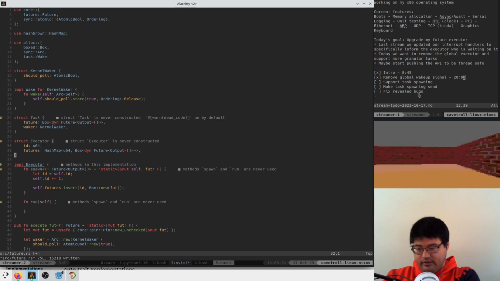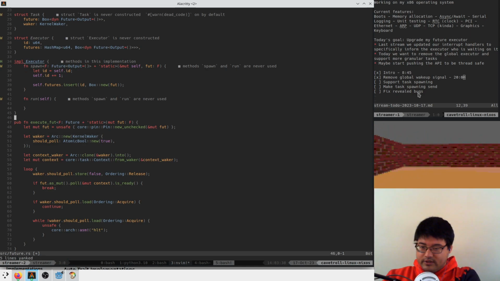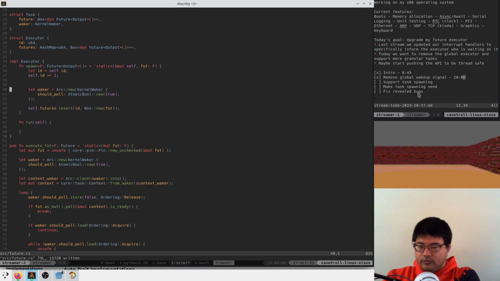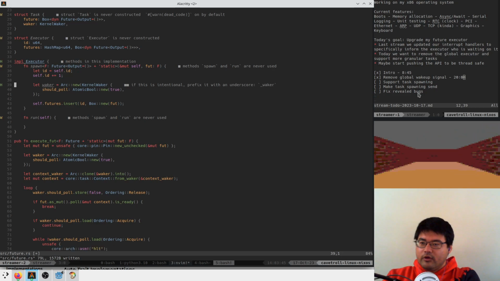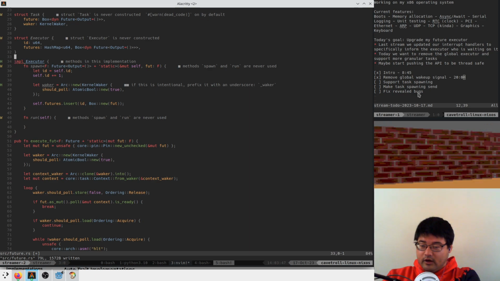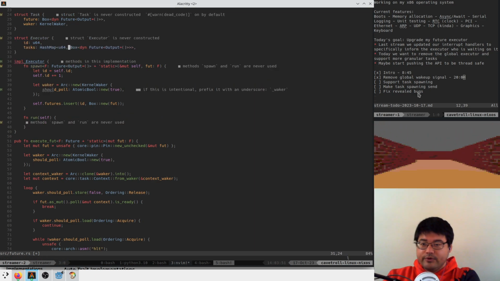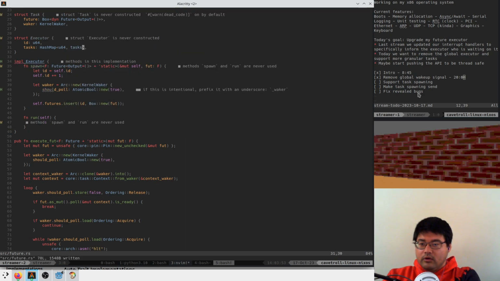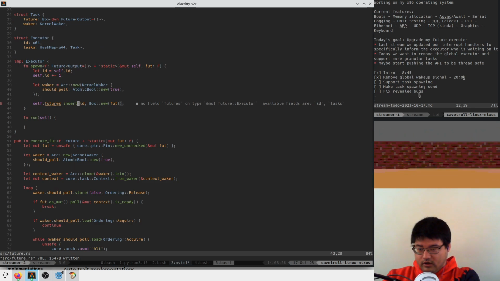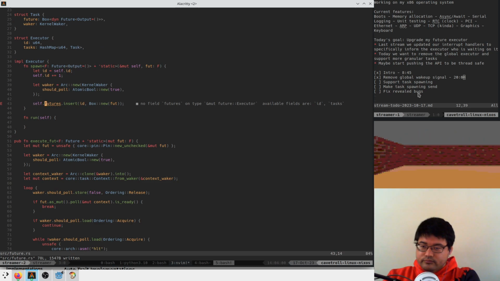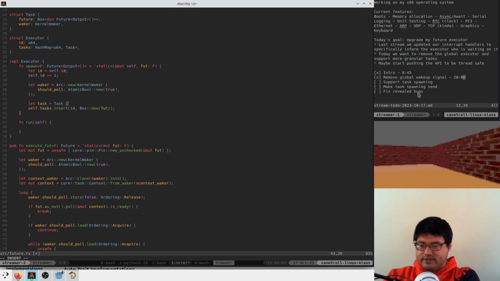And here we then need to make a waker for each of these guys. So we'll just make our waker here. And here we will say that this is now tasks, not futures, which is a task. We create an ID, we get a waker, we get a future. And we say let task is equal to task.